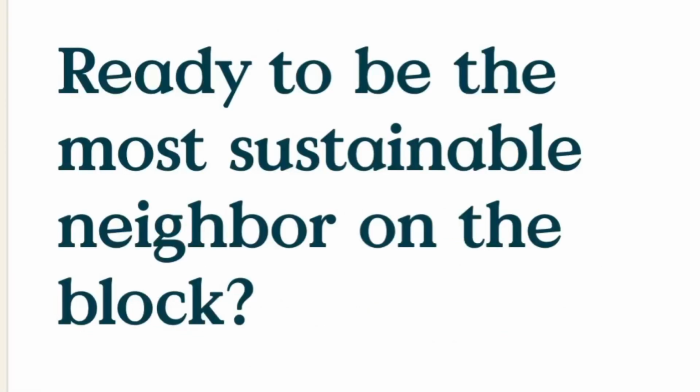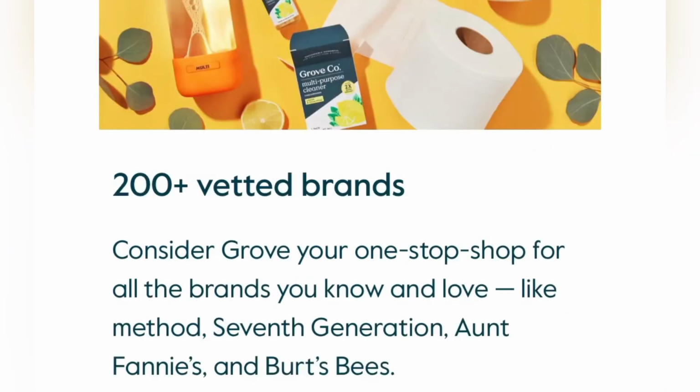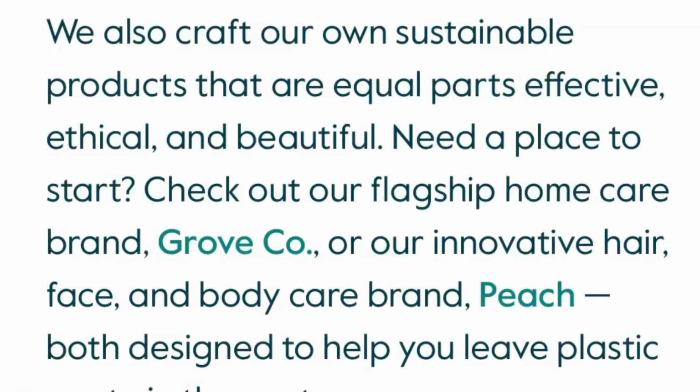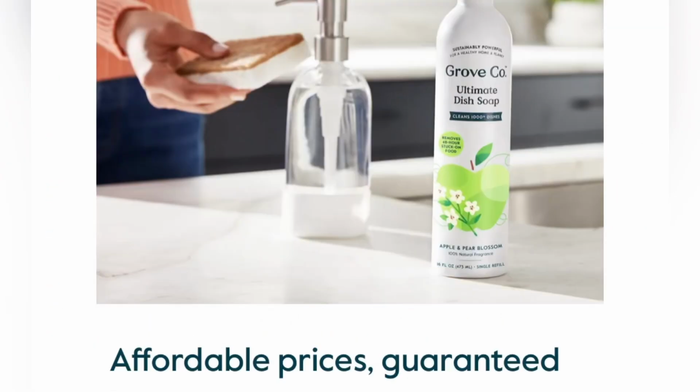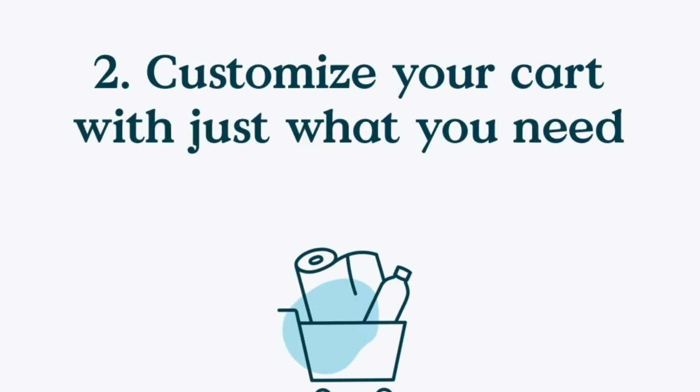It's a subscription, but it can be canceled at any time. You get a 3-month trial before you decide if you want to pay the $20 for the annual cost. So I'm purchasing products that I'm going to buy anyway at great prices, household cleaners and such. You just put what you want in your cart, choose the date that you're going to get the billing, and then at that time they're going to charge you for those items monthly. But again, you can cancel at any time.